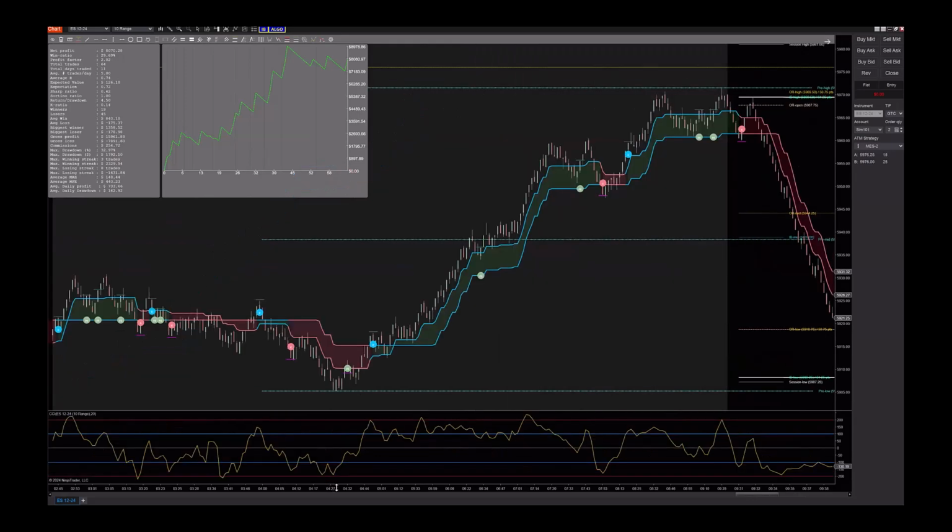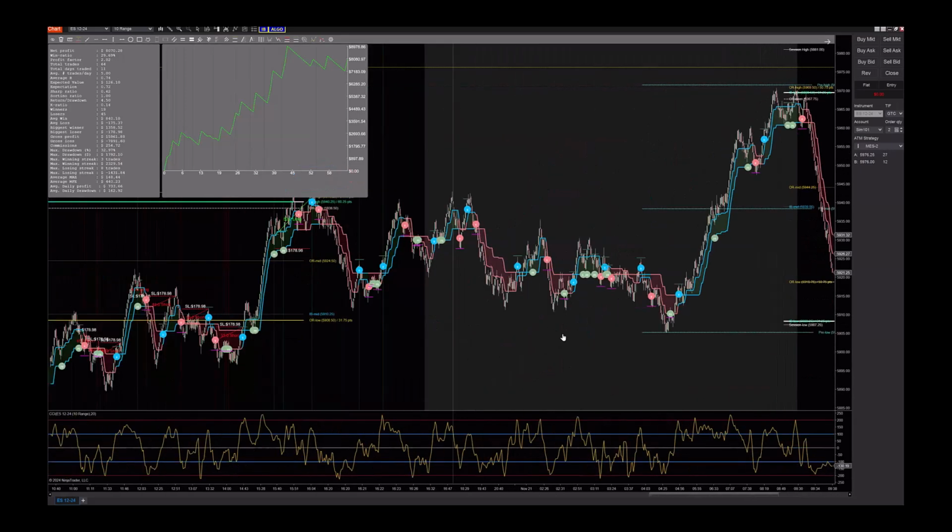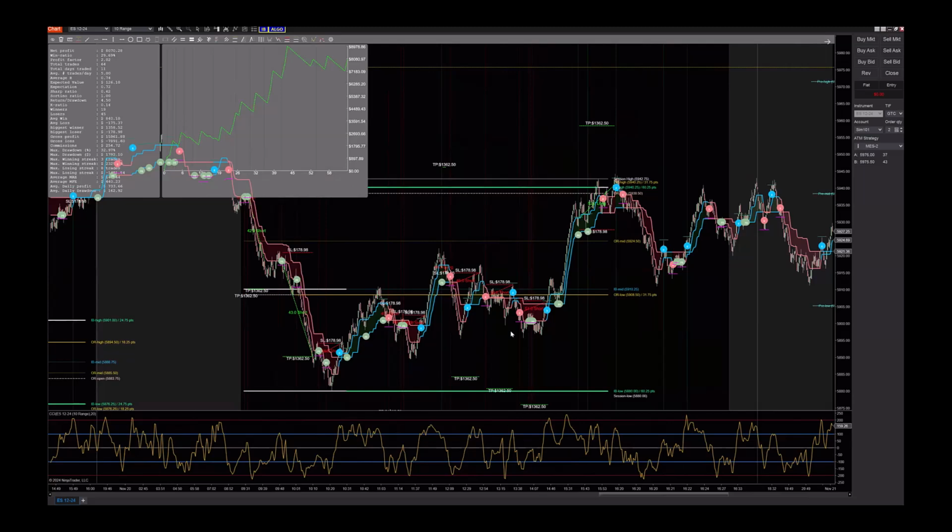If I go back, this is just the kind of thing you would do. You go back and say, okay, in that part of the day, in the middle section of the day, which is not news to anyone, it's chop. Look at the early part of the day and the end of the day. That's where the winners are. That's where the big volatility is. That's not news to anyone.